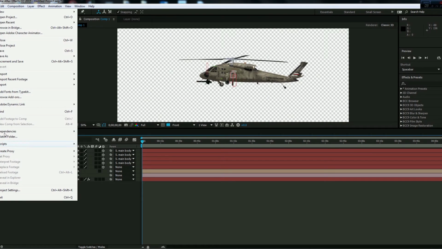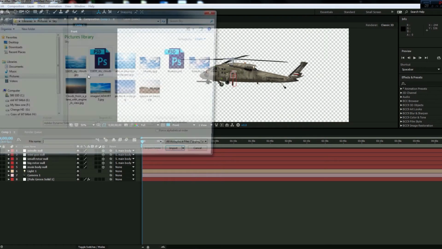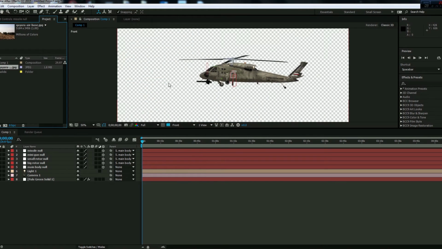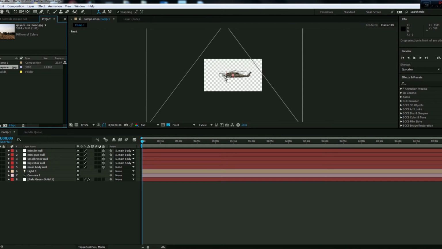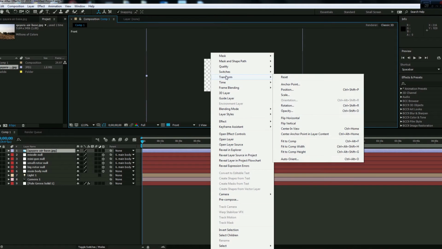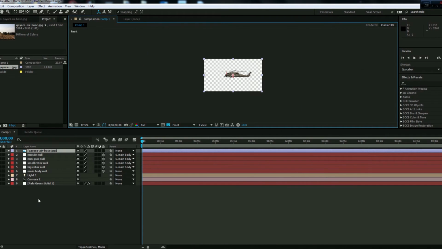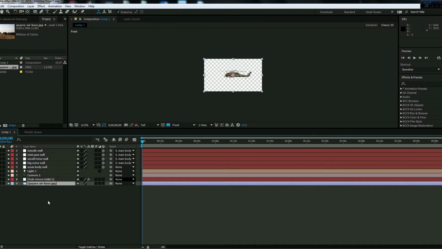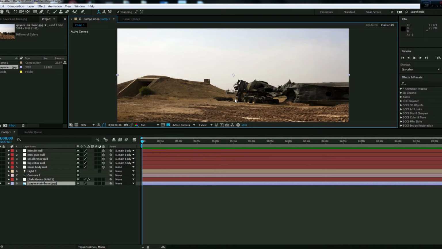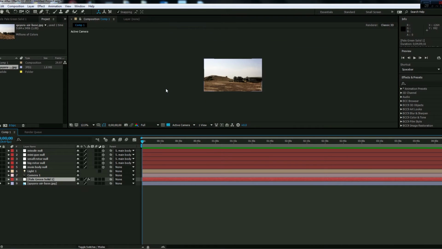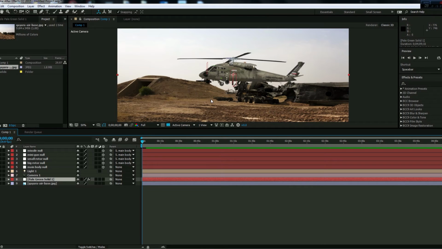Right, so let's put a background in there to make it look a bit better. I mean, the lighting is crap, but let's put this in there and drop that in, and let's go right and fit to comp and put it down below, of course, and make sure you're in the right view, of course, active view. Right, and where did my helicopter go? Oh dear, there we go. A lot of things going wrong on this one, sorry about that guys, but yeah.